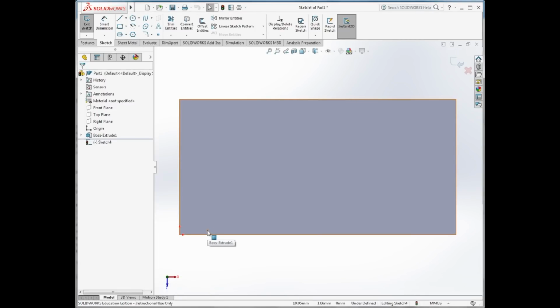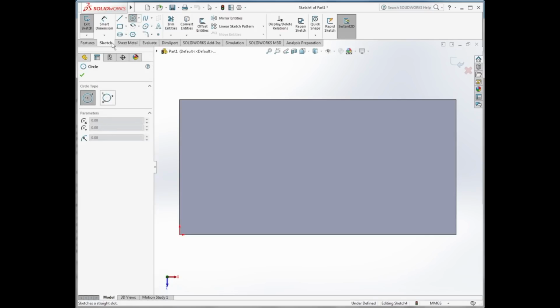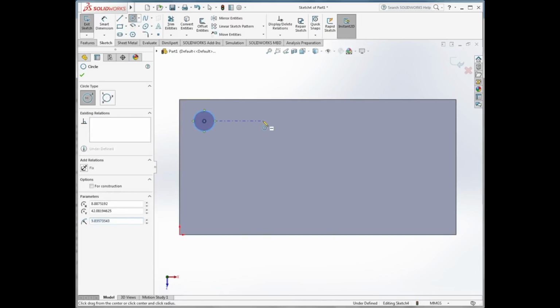This time we are going to draw a series of circles. When I click the circle button, it brings up the relevant feature manager, and again, shows how I have to click to create the shape. I'm going to draw 8 circles. It doesn't really matter where they are or how big they are, because we will sort that out later. SolidWorks uses dotted lines to help you line things up.